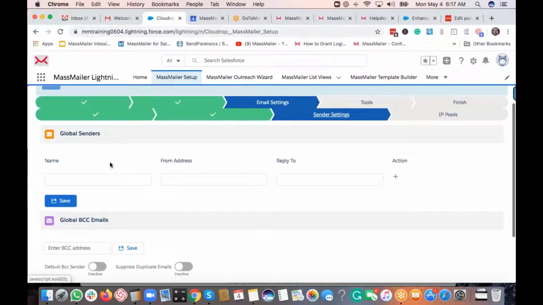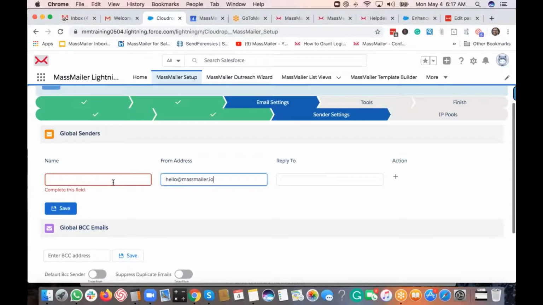The global sender, again, if you have watched our demo video, at the time of sending an email, there's an option in which you can select the sender. It could be a logged in user, it could be a global sender, it could be on behalf of someone or completely custom. So the global sender is nothing but similar to common senders where you may have your company email or something that you're actually going to use, quite common.